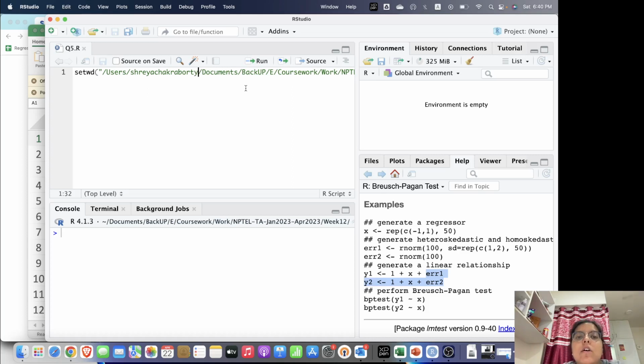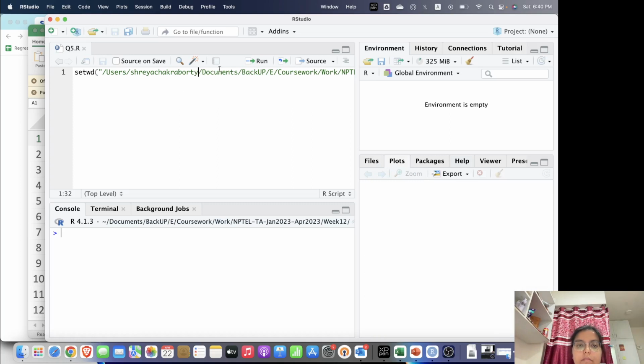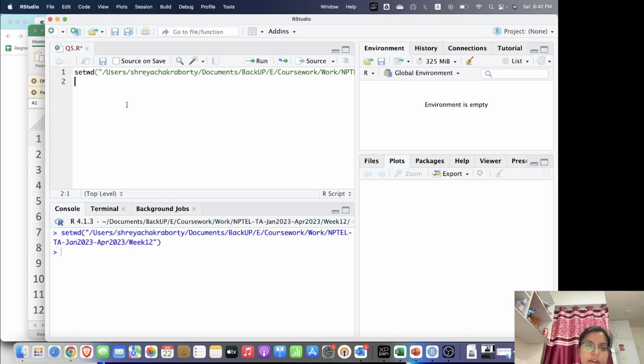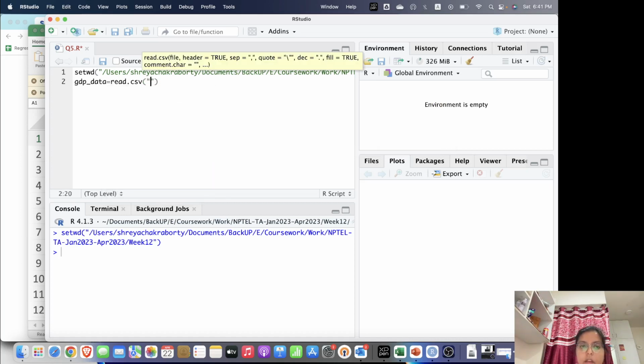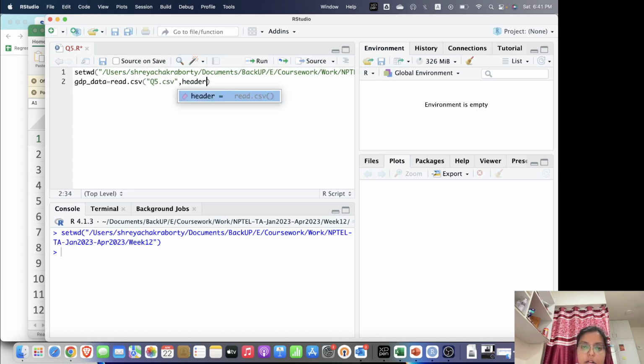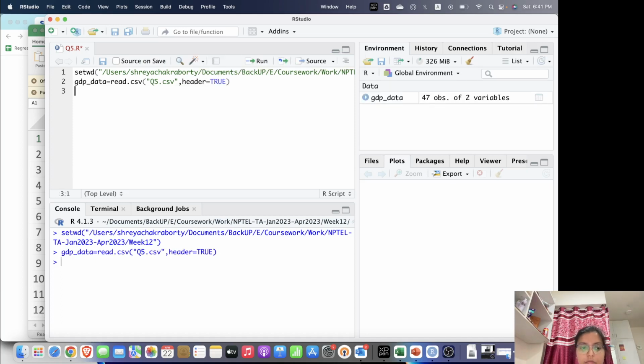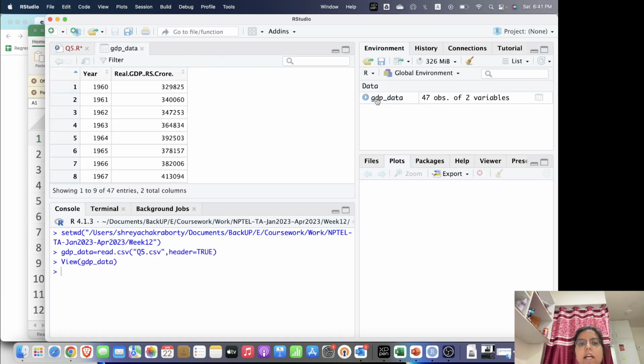Now I'll load question 5, which is GDP data. I'll name the identifier GDP data. I saved it as a CSV file, so I'll do read.csv of question5.csv with header equal to TRUE.